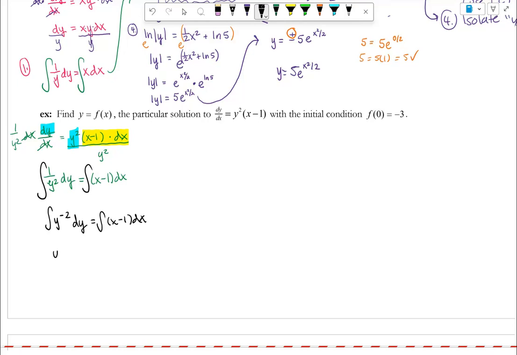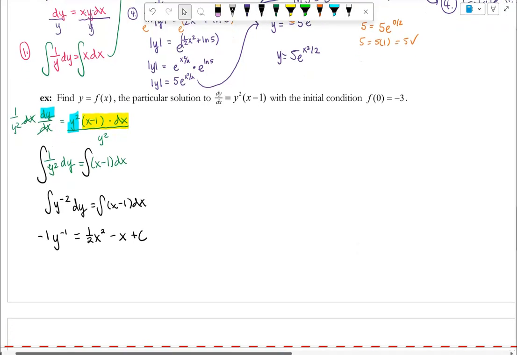All right, so I'm going to add 1 to my exponent, divide by my new exponent on the right, and then on the left, I get 1/2 x squared. So add 1 to my exponent, divide, minus 1x. So again, that constant becomes a linear coefficient there. Oh, but I had forgotten something, and right now I would be in so much trouble if I forget. We got to remember that plus c, and we can't tack it on later. AP is pretty picky about that.